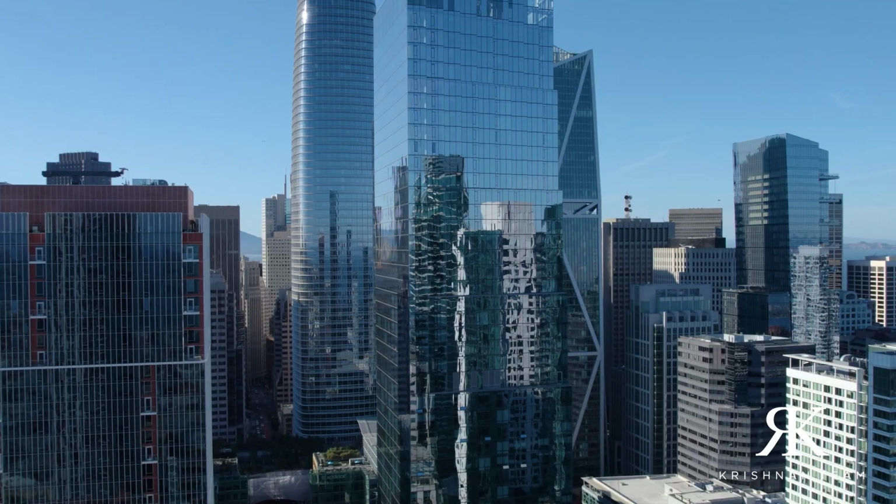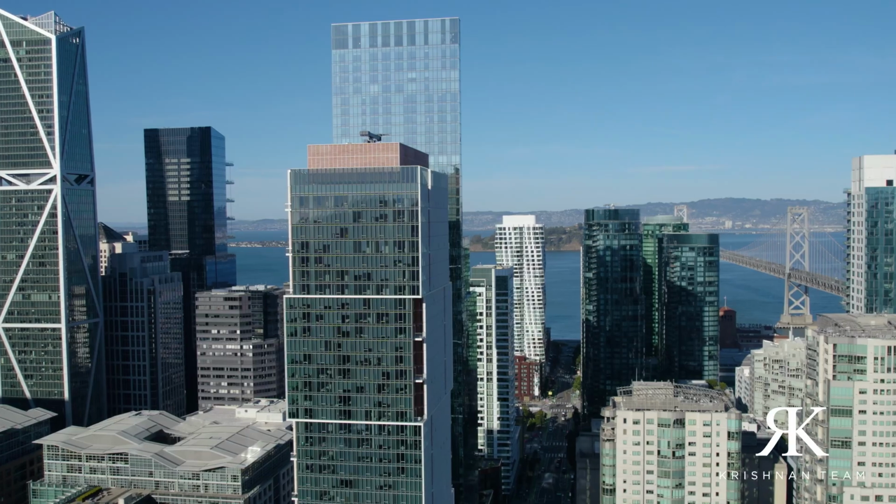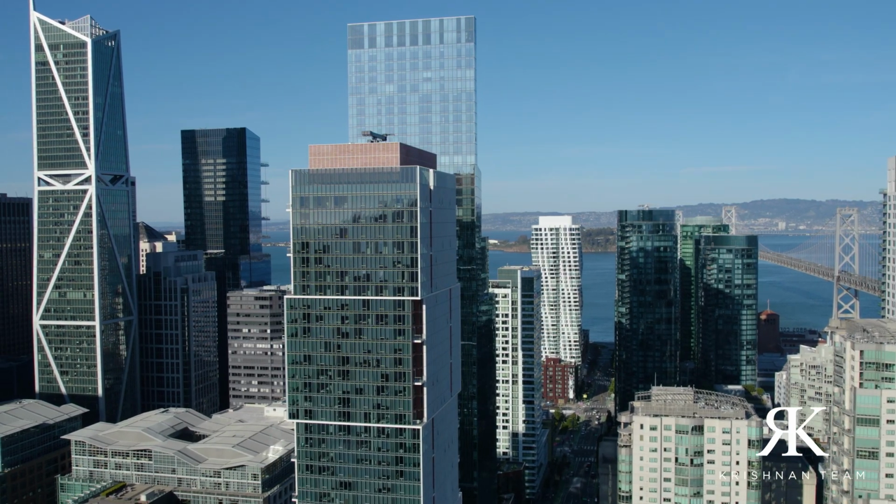You also have a lot of new construction in the area. In South Beach, there are no single family homes. It's an area where you're finding a more modern product. So lots of high rises, mid-rise communities, definitely all condos in the area, and of course some apartments, but largely condos in this neighborhood. But big views. If you're a view person, South Beach is a fantastic option for you. I love living in these high-rise communities for so many reasons.